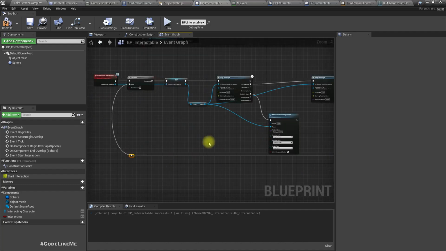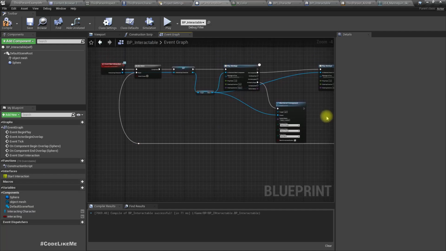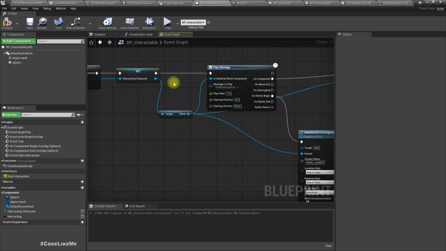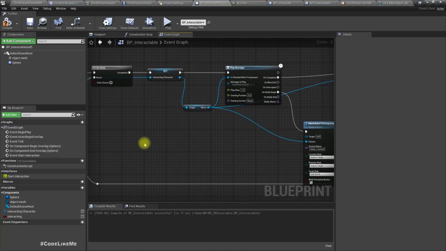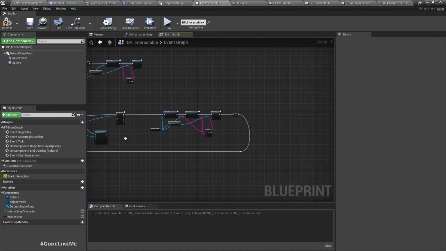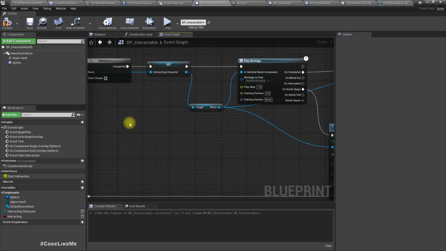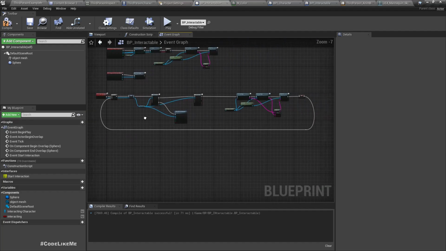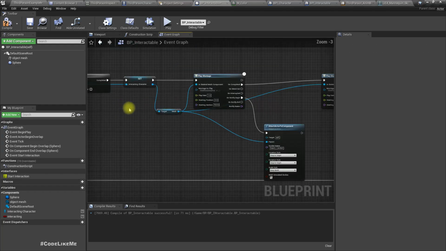Okay, so now everything after this point is about taking the object into the hand. So I think it would be better if I collapse that part.